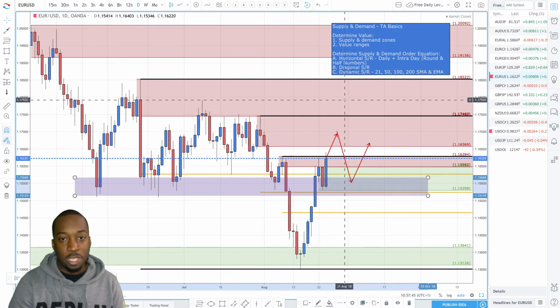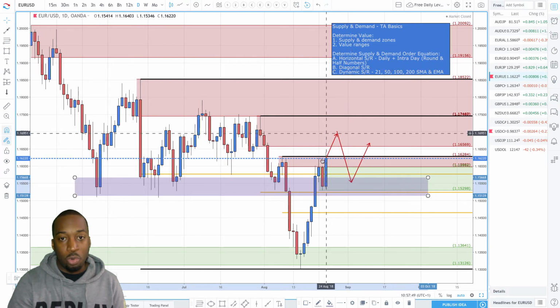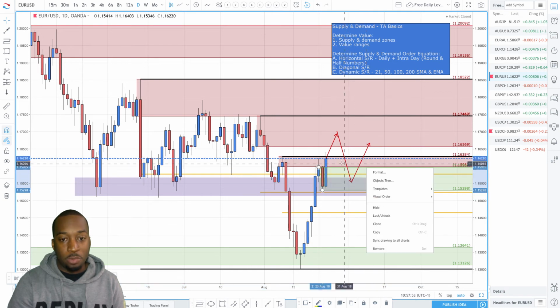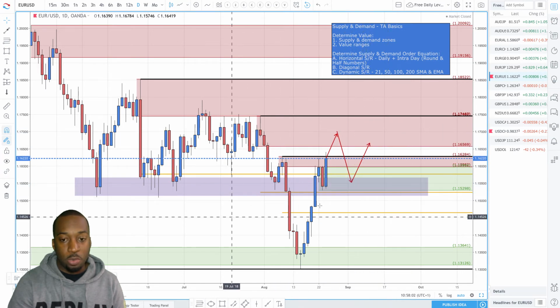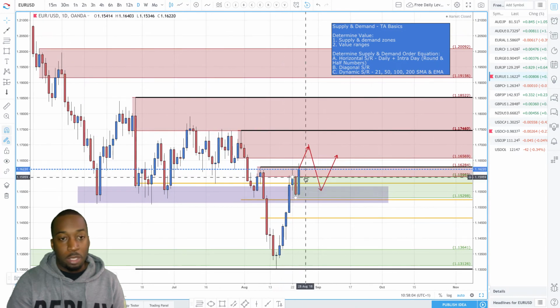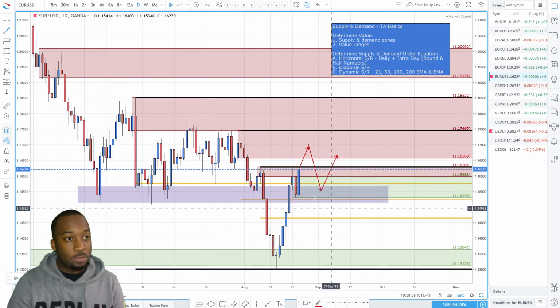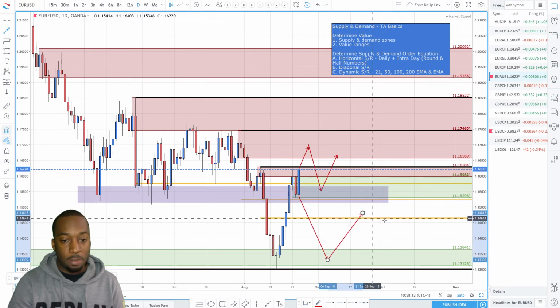I doubt you'll have any of the dynamic or diagonal support and resistance to aid you. So this is where you'd be looking to get long, and obviously we delete this supply zone here, right? So wait for a pullback, prices go higher. If that doesn't fail, or if that fails, then you'd be looking for prices to really come down into this demand zone right here.